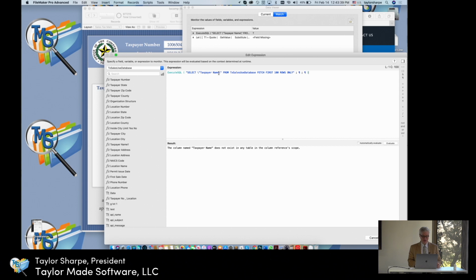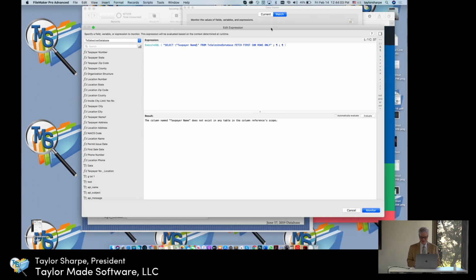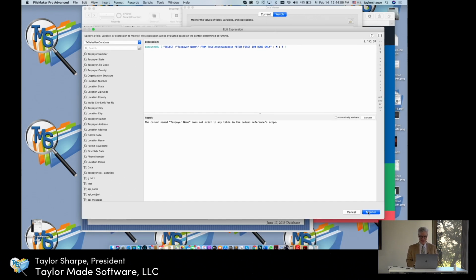So we have this problem that when we hard code SQL names, we're hard coding the actual field name, but that is not tied in with the schema and the layouts. That's part of the architecture of FileMaker. So how do we make sure that if we change a field name, it would change in the SQL that we use throughout things? And by the way, I use lots of SQL in my databases to avoid context changes and things like that.